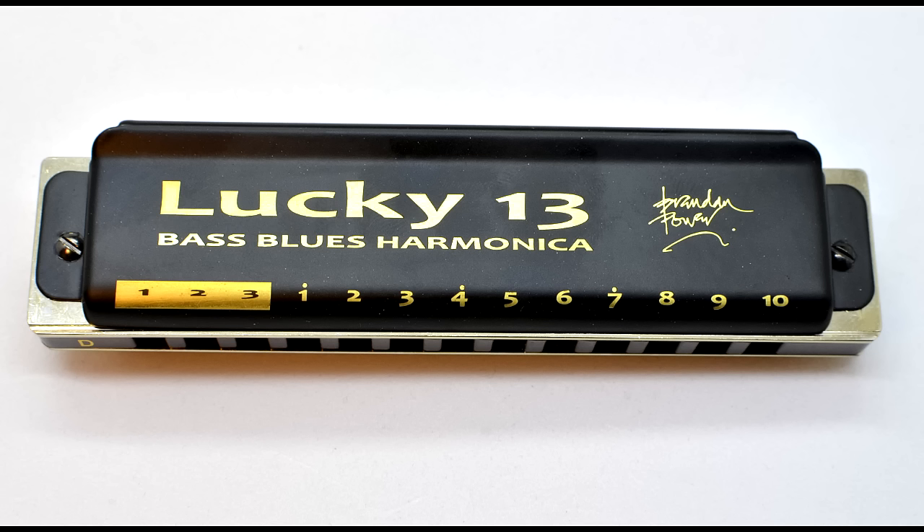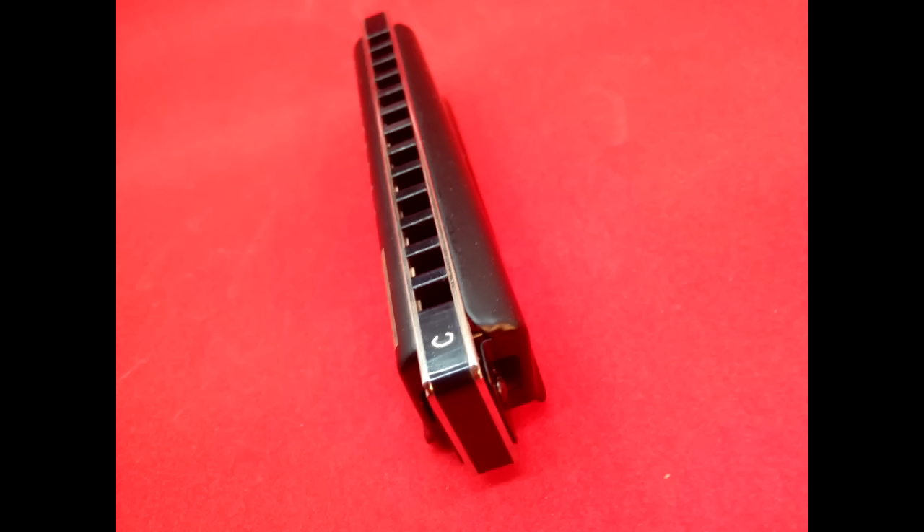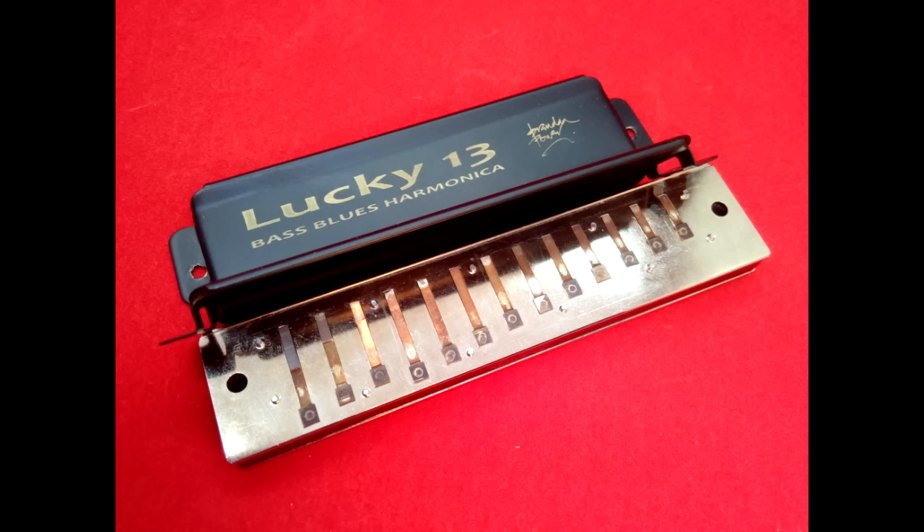You can really see where you are in relation to your normal harps — you won't get lost on this harp. The bottom cover is a tapered cover with extra space on the bottom end to allow the low draw reeds to swing without hitting the covers, and it's got holes on the ends to let out the sound. It's a solid comb, traditional sandwich-style harp with sturdy phosphor bronze reeds — really nice and crisp out of the box and easy to play. It's tuned for nice octaves as well.